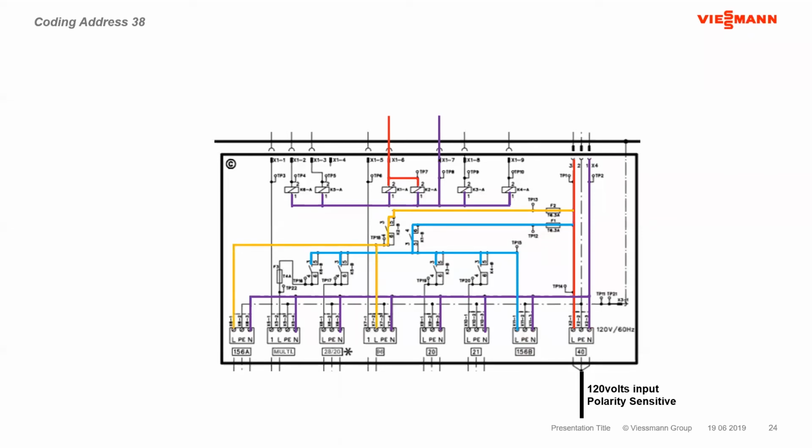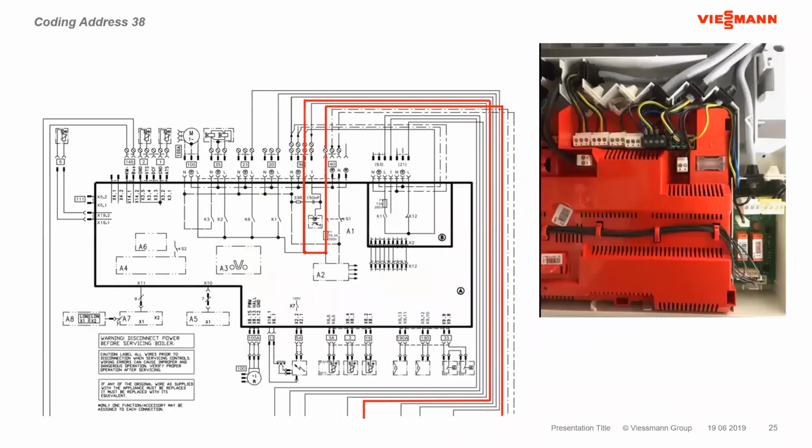The other K2 relay coil closed here, the contact here switches, and now we are powering up the 156A, which in turn actually powers up the EA1 module that sits over here on your control. You kind of got to close your eyes and picture the EA1 module over there, but this is where the 120 volt comes from to power that. And we power up the 96 plug contact here, which usually has a jumper on it between 1 and L, and that's programmable for external disables and stuff like that. I rarely recommend using it because there are easier ways to do external disables with the boiler, just using a dry contact versus line voltage. So we usually just don't. It's in the manual, but we don't talk about external disable in this one very much, at least I don't. But that's where the power comes from.